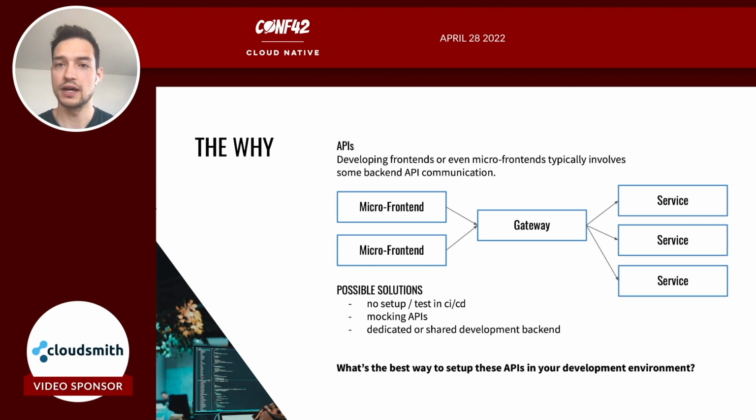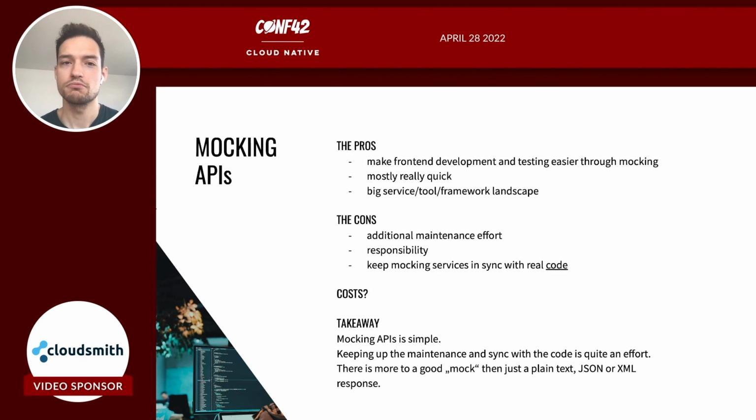Obviously, when we started out, we basically did what everyone did at the time, which was mocking APIs. And this is actually fairly simple and pretty quick to do. There are lots of services, there are lots of tools, and even some frameworks which have built-in mocking capabilities, which makes the whole thing really quick to set up and really simple actually. However, what we noticed over time is that there's quite some additional maintenance effort, right?